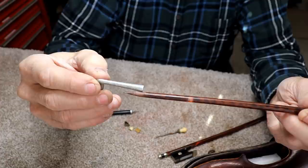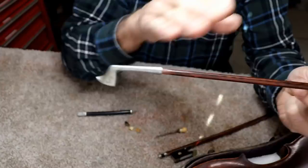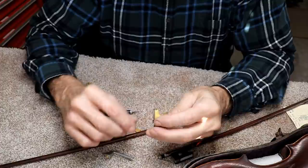If I'm going to reuse this, I'm going to put it back on at the proper angle. So that means I'll have to cut a little bit more of this stick off to get the angle right. I can't see doing this and restoring it and having the tip bent down at an angle. That would just be bad. As I say, it is what it is. I didn't create all these problems. I'm just trying to fix them. We'll see how far I can get with this. It may not be far because this looks pretty bad.